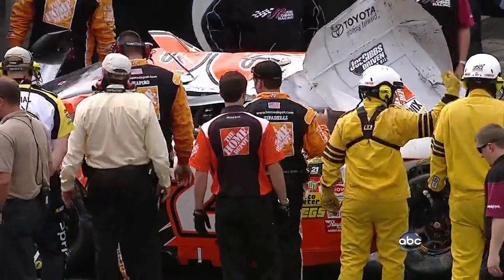But you know, for our car, for the Camping World car, it wasn't nothing but a radiator. But it's normal practice to go to the care center and check it out. I'm glad that Joey's good. I remember being stopped there and looking at that thing flipping and flipping and flipping. And I was excited to see him climb out of that thing. I'm glad you're okay as well, and we'll catch up with Joey Logano as soon as he's released, Doc.